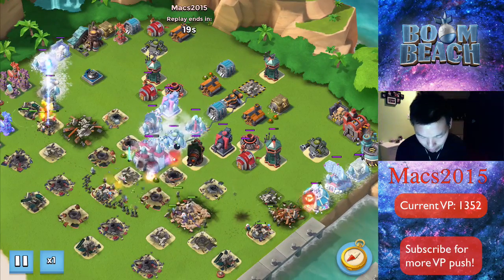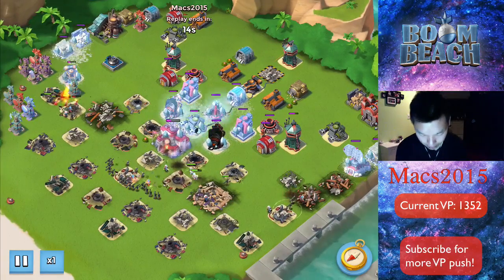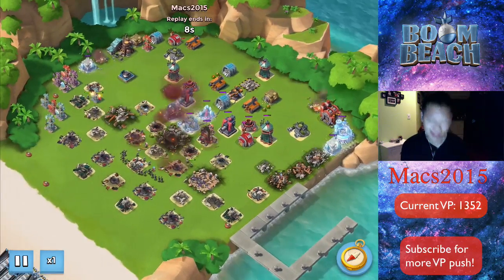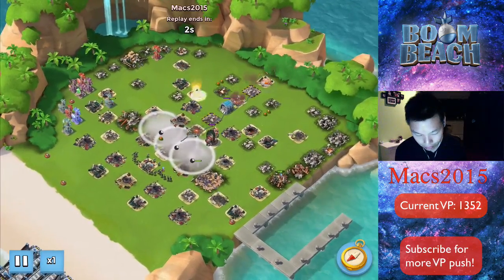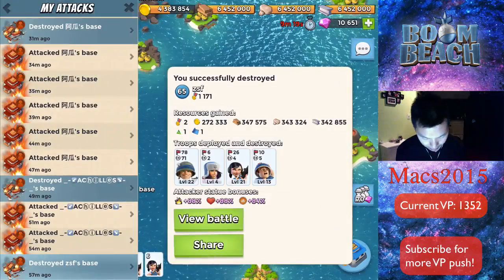Yes, so I was able to shock everything in there, and at this point the shield came down, so I had a big amount of Zooka shooting in there. So this base was actually pretty easy, even though he did have 4 ice statues. But like I said, when they're not boosted, boost makes a big difference in the game. So having only one ice booster really didn't make a big difference, which was good for me.